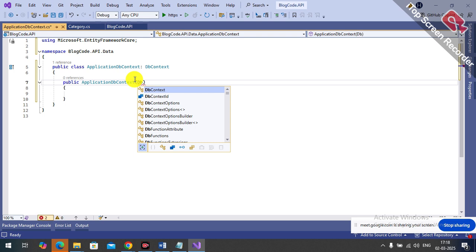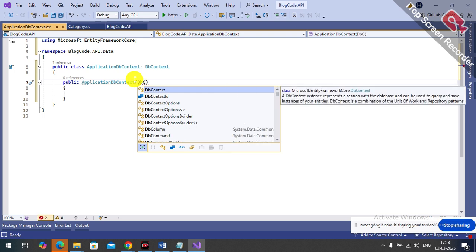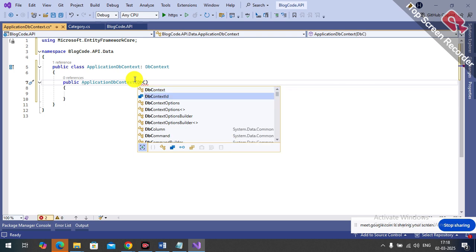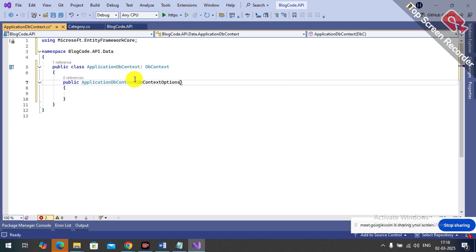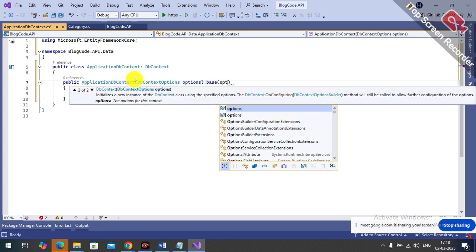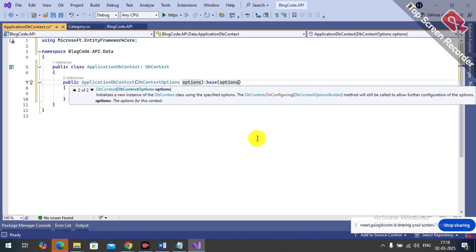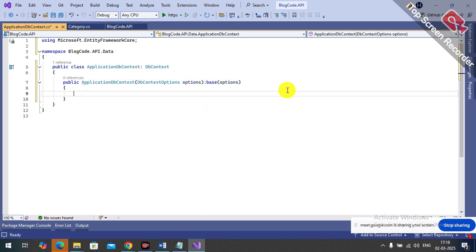So we write DbContextOptions options, and then define base options. You should remember this is the structure.